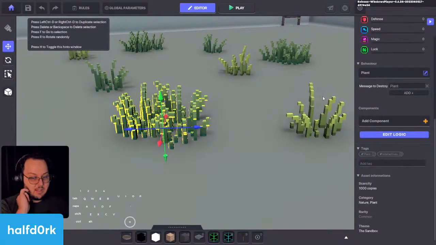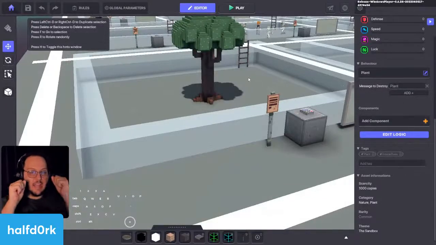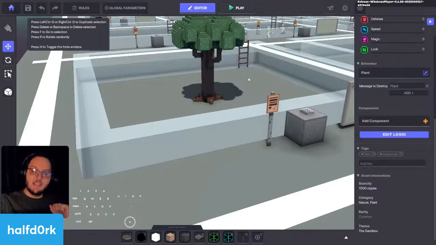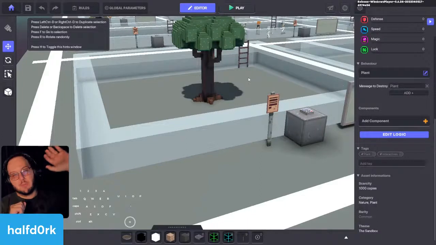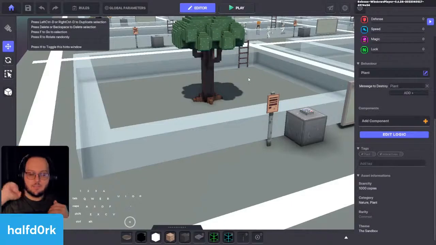Roxy asked, does something come to your mind so that the new asset can be replaced by another asset, like the different stages of a plant, from the seed until the plant grows and bears fruit? That's a great example, Roxy. I would say that with the replace asset, you are limited to A and B. So you're going to have to think of some new creative solutions to go from A to B to C. So for example, A will be replaced by B, but then if you want to go to like the third stage of a plant, you'll need to then destroy B and spawn C, if you catch my meaning.